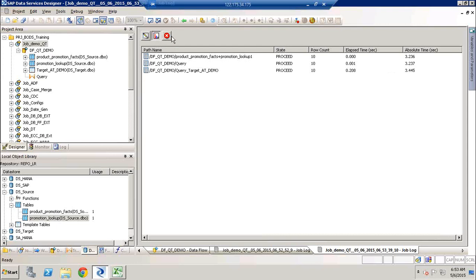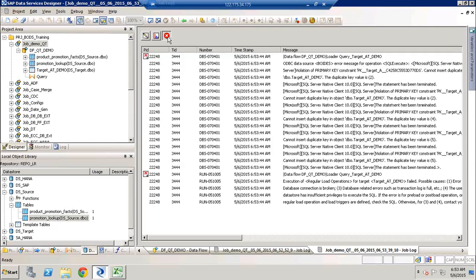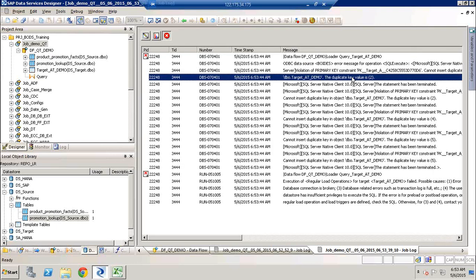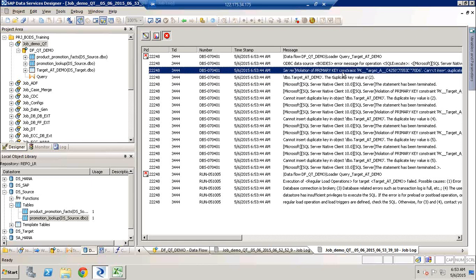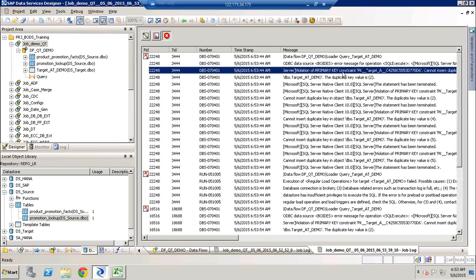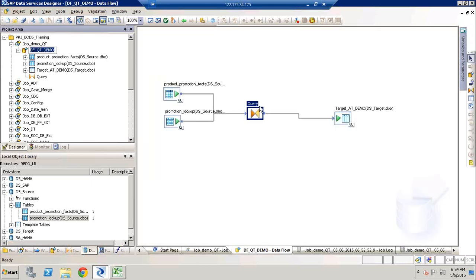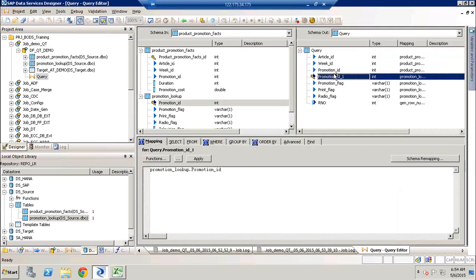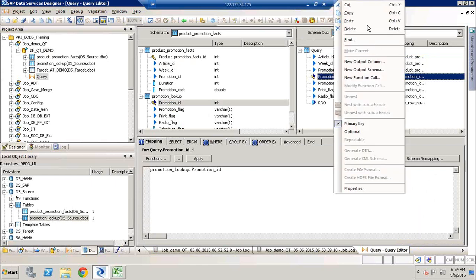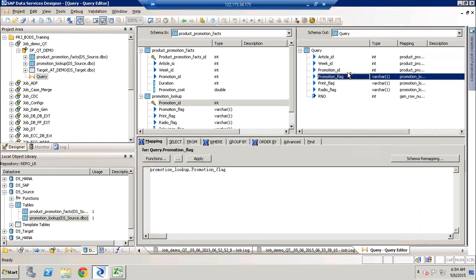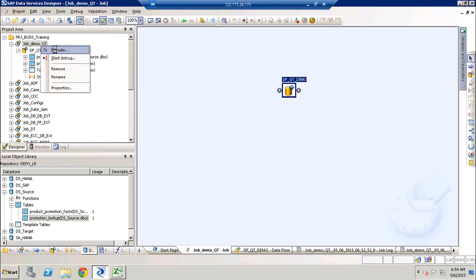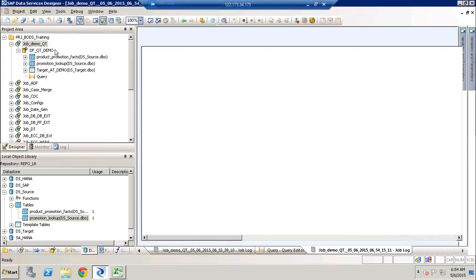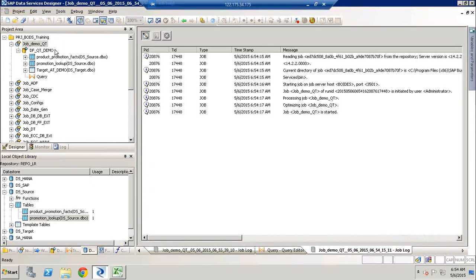So we ran into one more error, and this says probably a primary key violation, right? So what does it mean by a primary key violation? It is not able to insert a duplicate record into a column which has a primary key on it. This has a primary key on promotion ID, and the record is already there, so I just deleted this one. Now you go and rerun this job, so it should successfully execute now.